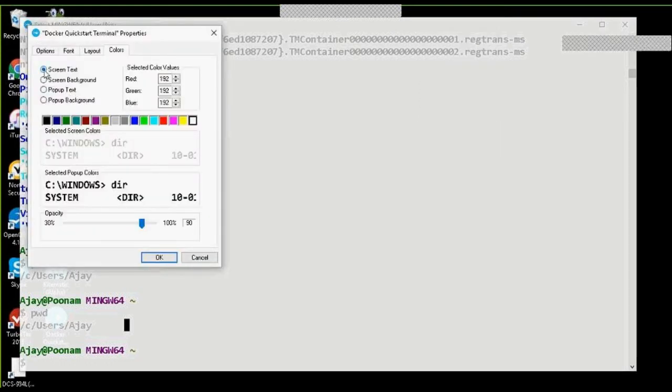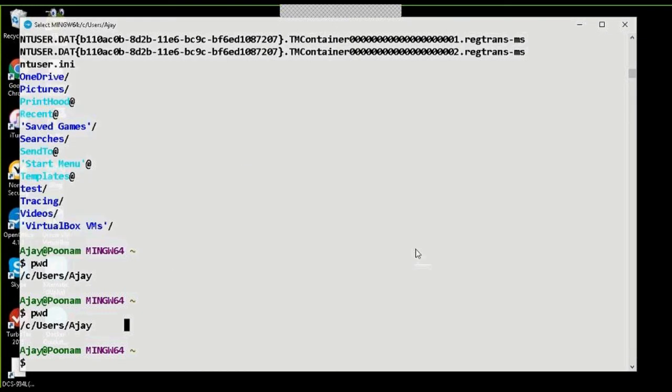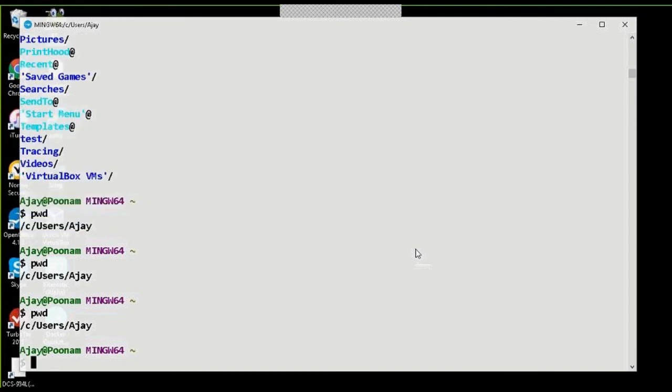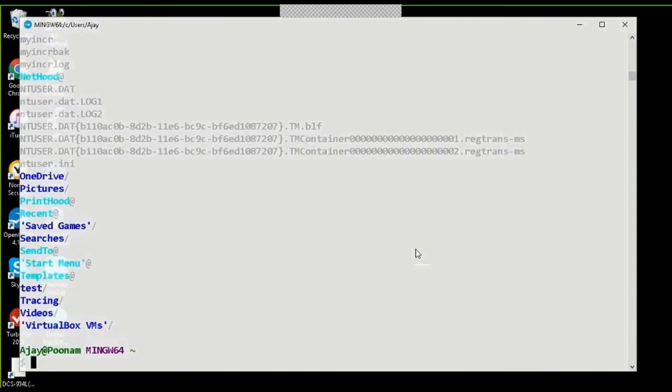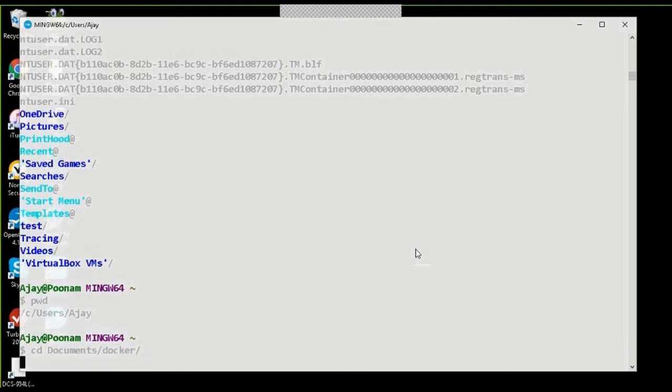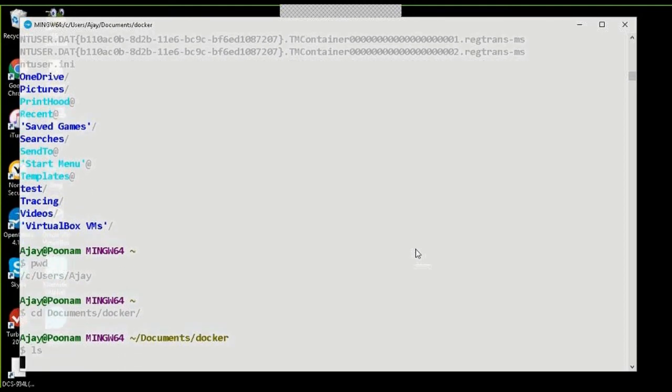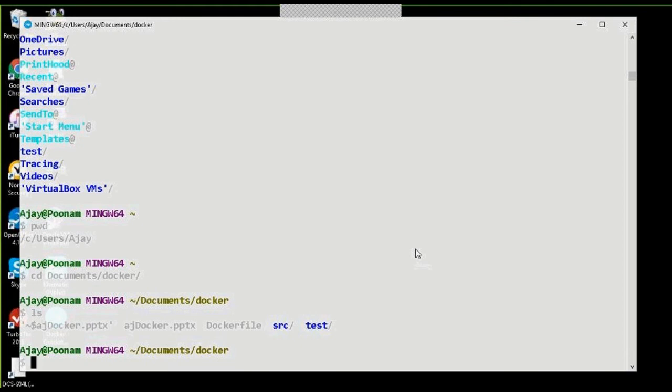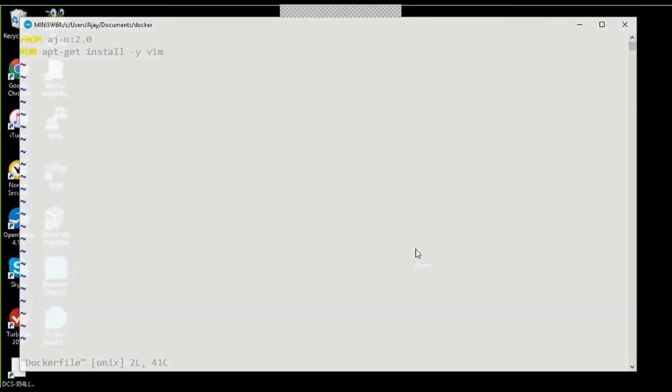I need to make the screen text bigger. Okay. So documents, Docker. Okay. Yes. I'm going to use vi to create a Dockerfile.